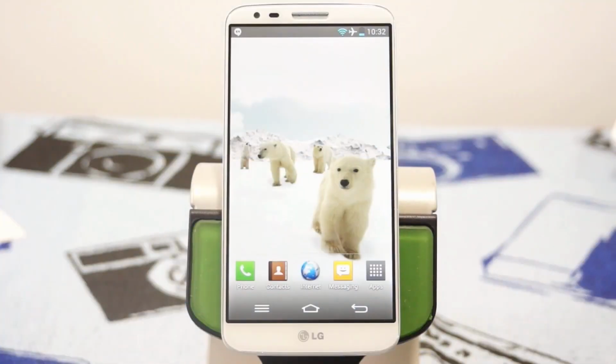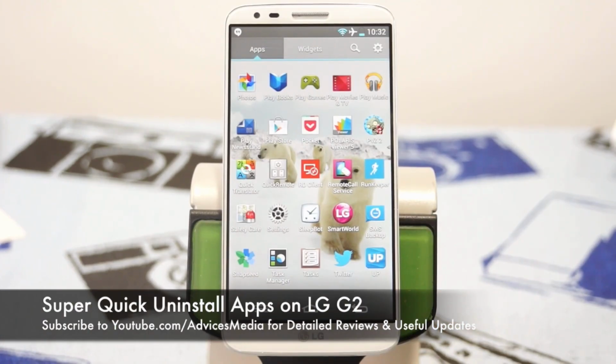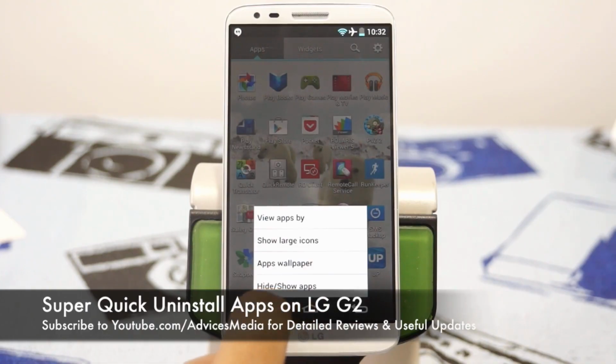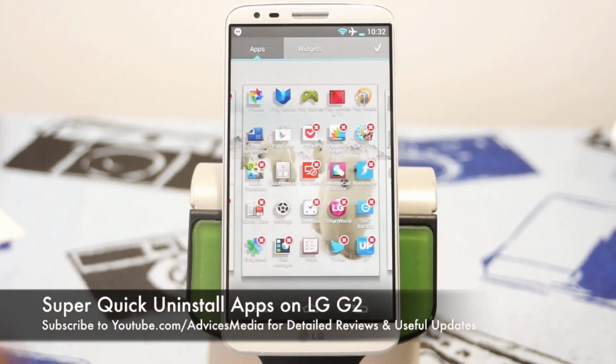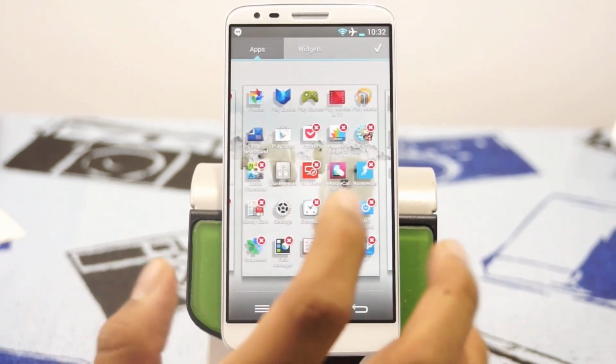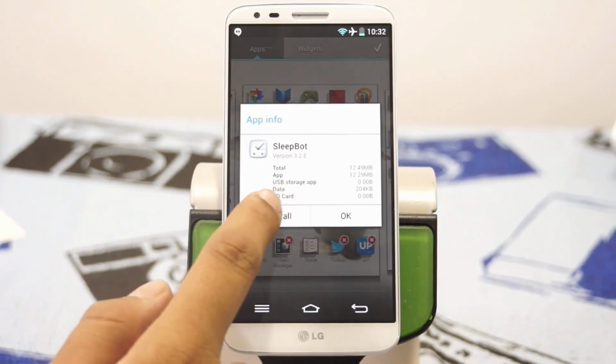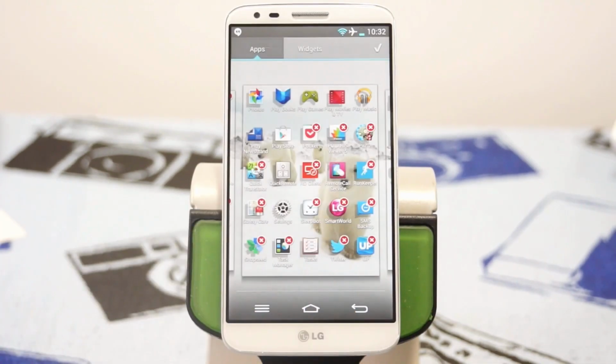Once you select that, you can enable any of the home screens which you would like to set up as your home screen. Uninstalling an application on Android has been very hard compared to iOS, but in the LG G2 under the app drawer you would find this option to be very simple. You just have to select the settings icon at the right corner, and then you can find all the uninstallable icons selected here. Just tap on the cross button here and it will say uninstall. Once you do that, the application would be uninstalled from your smartphone. So it's as easy as that.